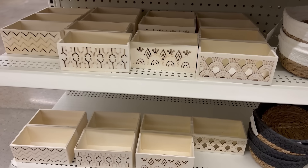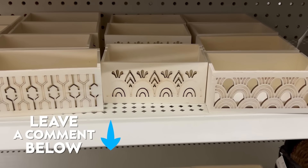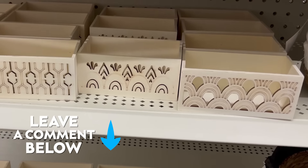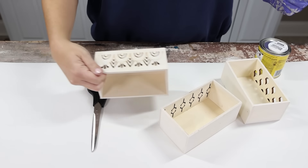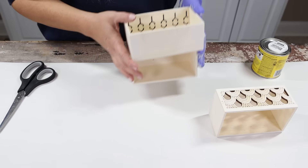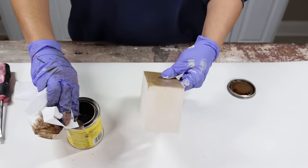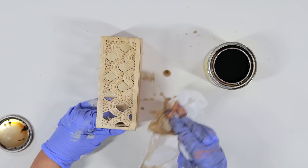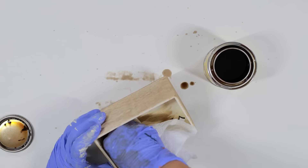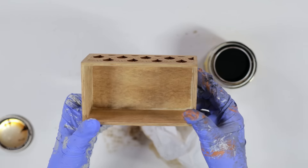The next time you're shopping at Dollar Tree, keep an eye out for these wood boxes — they have these really pretty fronts to them. There were three different varieties, and you guys will have to let me know down in the comments which one you liked the best. My favorite was the scallop box. These wood boxes are great for adding in as little trinket boxes around your house. With the scallop one, I added in some dark stain using a paper towel to wipe it on — as I'm adding the stain, I'm also removing any excess, so it's kind of a two-for-one step. I put stain on the entire box and let it dry.